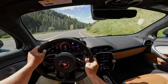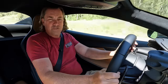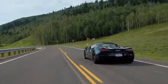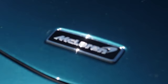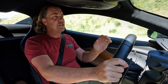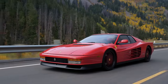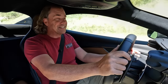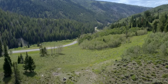You might think with a show name like Everyday Driver, it just means we're not interested in supercars or hypercars, and of course we are. The key thing for us is that you love the car you drive every day. If you have the means to pick up a supercar and to drive it every day, well then you absolutely should make it your Everyday Driver. It's not limited to cheap cars, but many of the supercars we have driven over the years have brought us to the inspiration for this piece, because I hate to say it, a lot of them don't drive all that well.